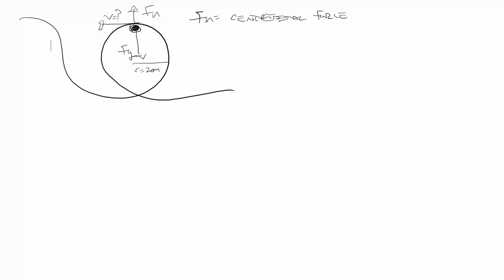So in order to do this, I already drew my free body diagram. I know the normal force is my centripetal force. So for this, F sub n has to be equal to or greater than the force of gravity, which would make me fall otherwise. So here, the normal force is doing the centripetal motion. It's the track that's keeping me in a circular path. If the track disappeared all of a sudden, my roller coaster would move off in a direction tangent to its current trajectory. So without the normal force of the track, it wouldn't move in a circular pattern.